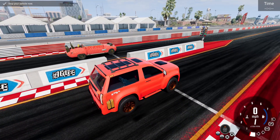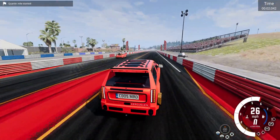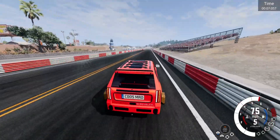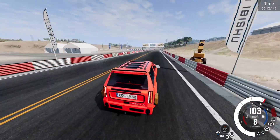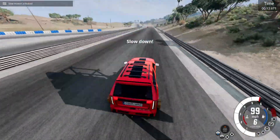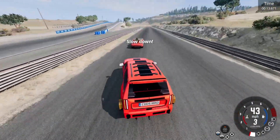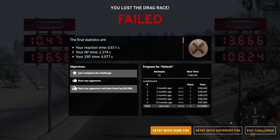That right there is basically the ultimate rally car, and yeah, we are definitely losing because our suspension is super bouncy. This thing otherwise is actually really fast, especially for an off-road vehicle — I don't think an off-road vehicle is able to really do a quarter mile that quickly. And you know what, I might crash into my opponent this time. Yeah, we are the one that got damaged, not them.